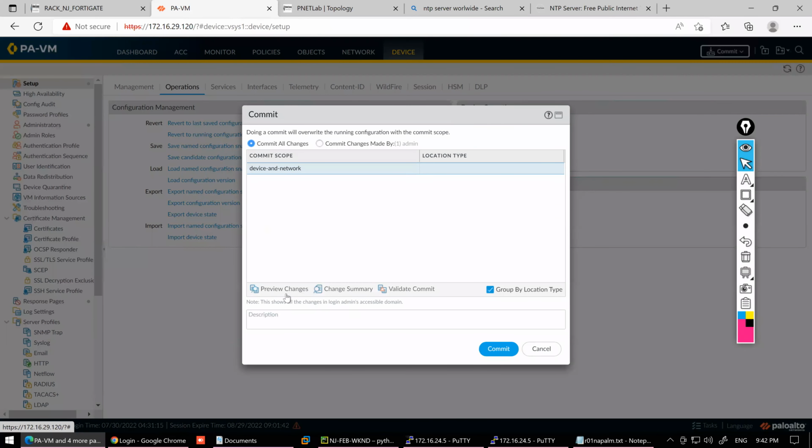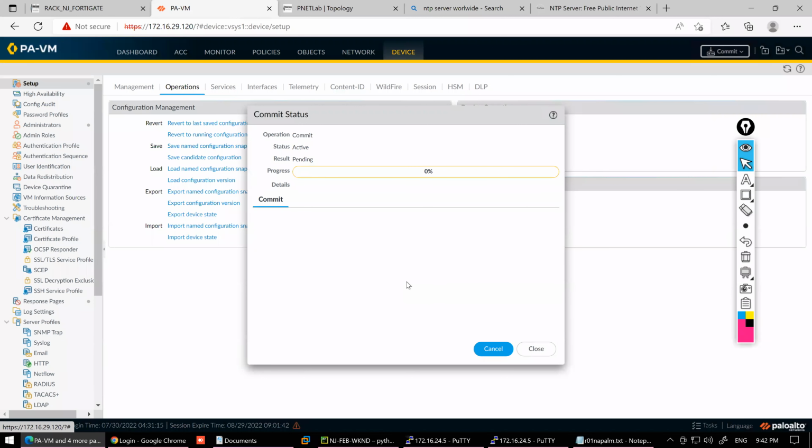Let's say for now I have validated, I'm happy with the thing. As I told you, there are two options here, but as of now, I'm only one person, so I can click on all changes and commit it. When I commit it, that will go to the real appliance. Otherwise, it is only located on the software, on the dashboard itself. It is not reflecting on the real box. So any doubt so far?